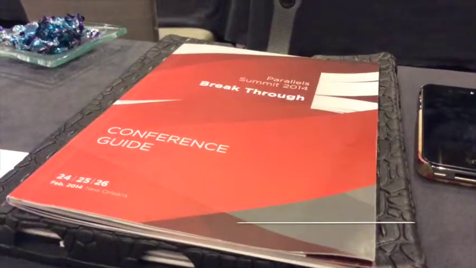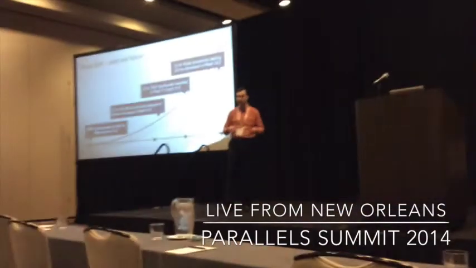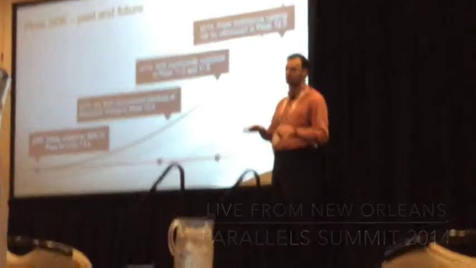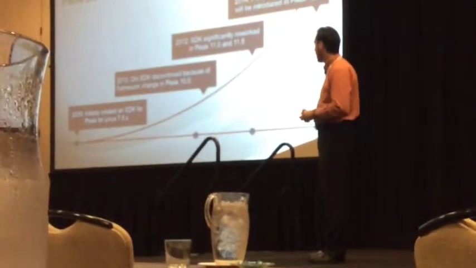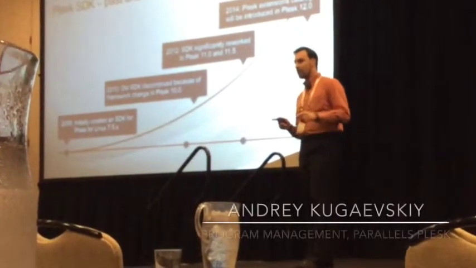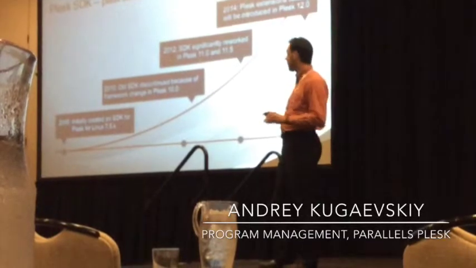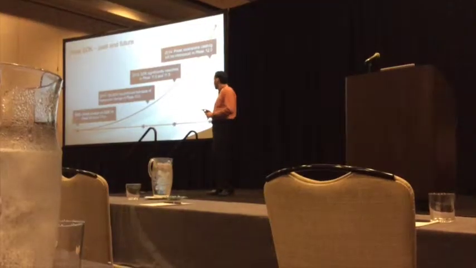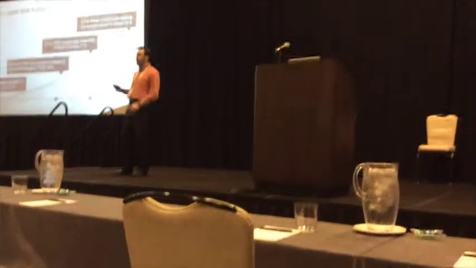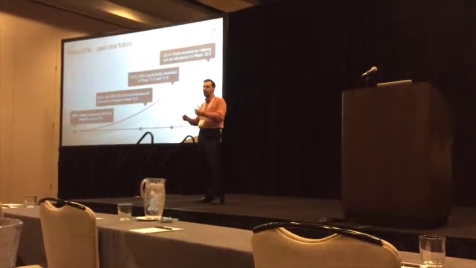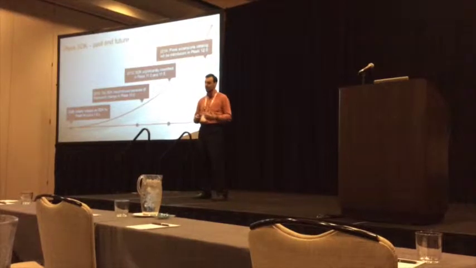Let's first talk about the past, present and future of Plesk SDK. Some of the history you should just keep in mind. The SDK for Plesk was initially created in 2005 for the Plesk Linux 7.5 release. It was discontinued around 2010 because we changed the framework in Plesk 10, so it didn't work from then on with newer versions of Plesk.